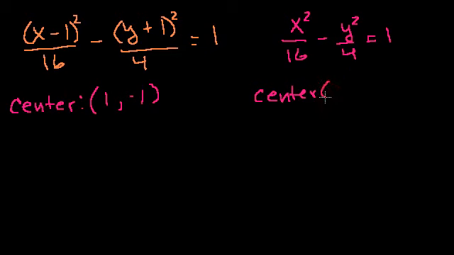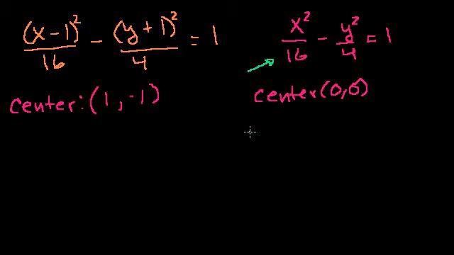Center is 0, 0. So the easy way to graph this is to really graph this one, but you shift it so you use the center being 1, minus 1 instead of 0, 0. So let's do that. Let's figure out the slope of the two asymptotes here, and then we can shift those two lines so that it's appropriate for this hyperbola right here. If we go with this one, let's just solve for y. That's what I always like to do whenever I'm graphing a hyperbola.